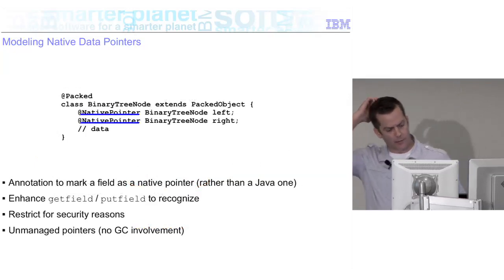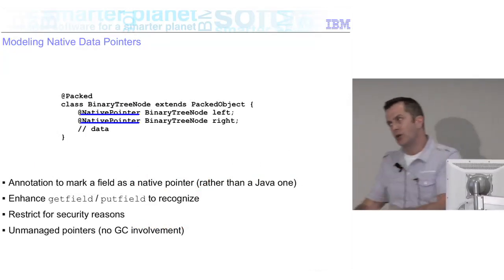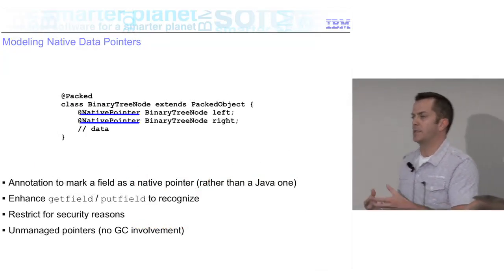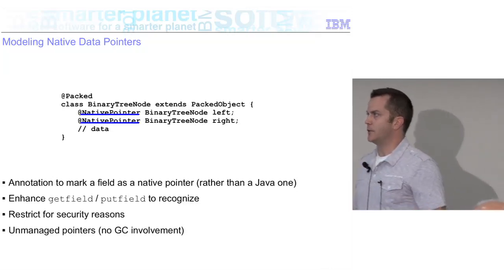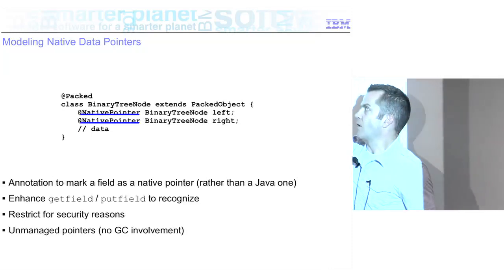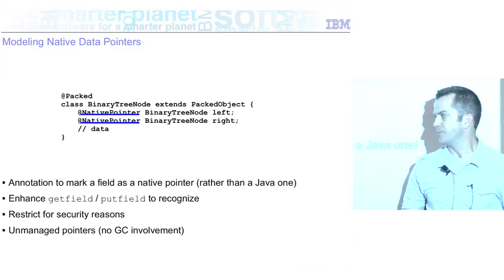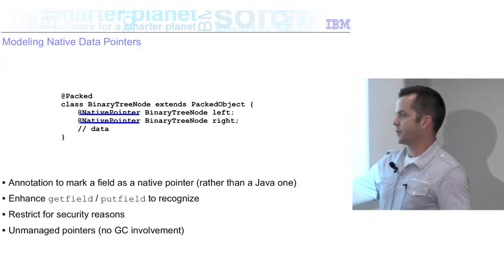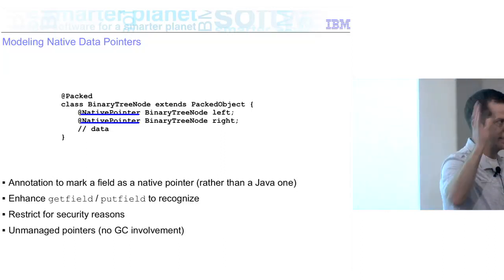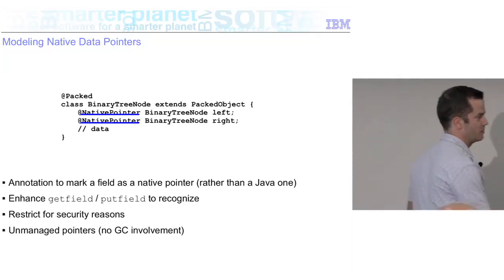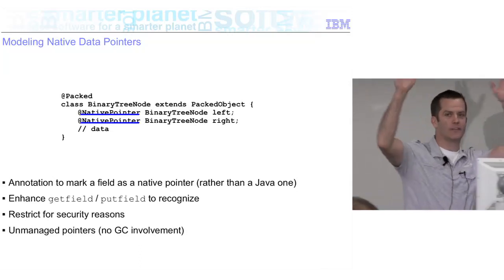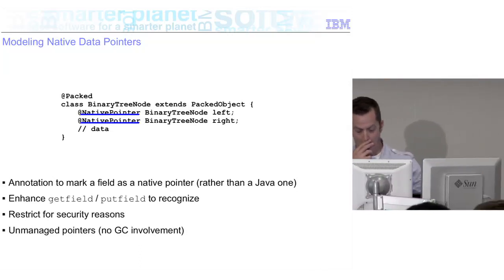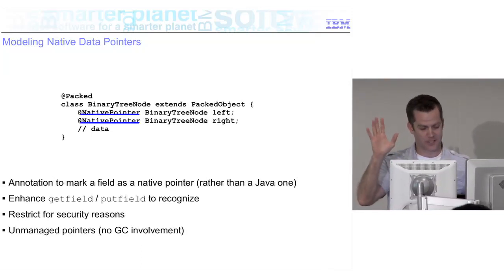So the answer here is obvious for us right now, we took the obvious approach for now. I'm not going to tell you that this is the right answer, but instead of needing the star here, that star is just represented with an annotation. And it's funny, I've got a bullet that says restrict for security reasons. It's like this whole deck should be restricted for security reasons. But all of a sudden it matters. There's a difference. Well, okay, this one's dangerous.